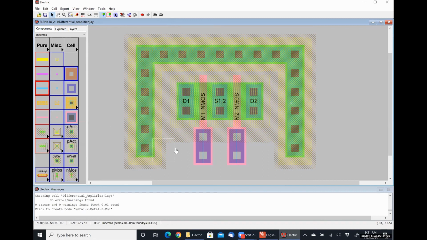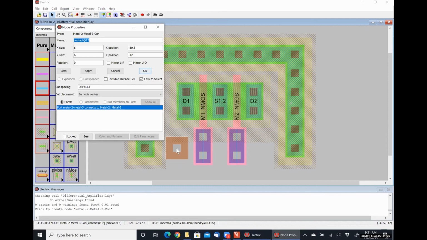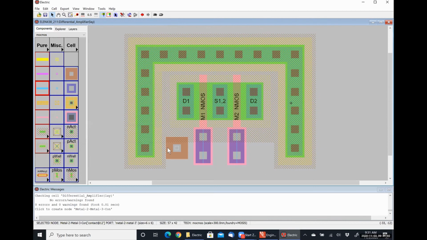And finally, I'm going to put a metal 3. And this guy is lower. Okay, I'm not going to put the metal 3 then because that's going to screw things up. I'll do the metal 3 outside of the ring. I have my metal connected. So, nope, I want metal 2.